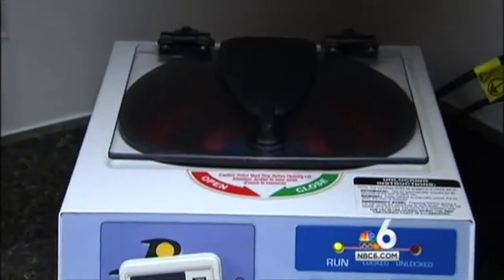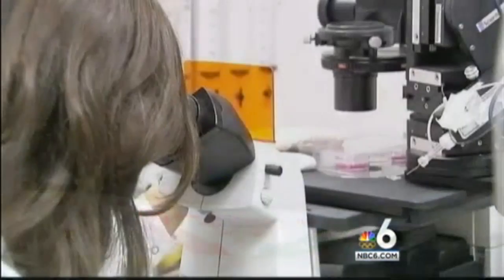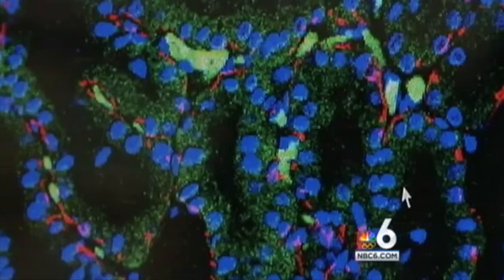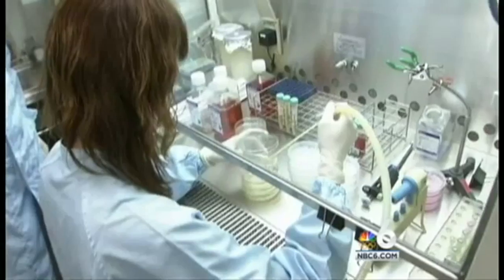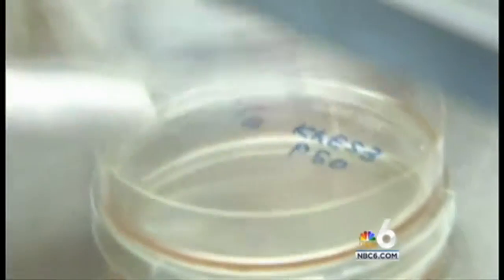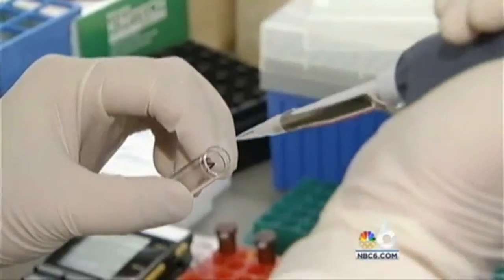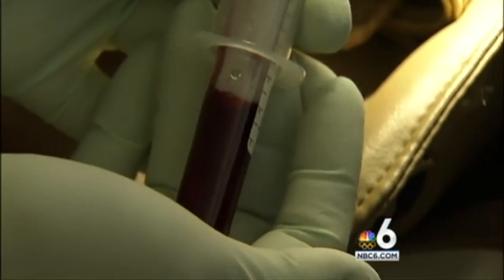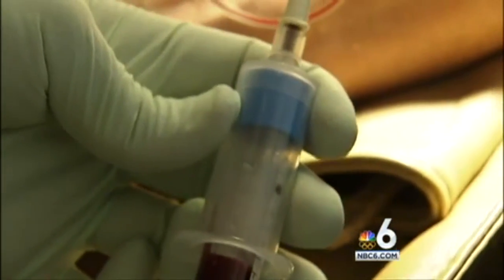Sawich once used traditional stem cells from the patient, but that method was time-intensive. You have to take tissue from a patient, then it has to be cultured at a tissue bank in a petri dish, and then it has to be regrown out, and that process takes time, and it's costly. The doc uses amniotic stem cells from the BioD lab in Tennessee, which harvests cells from the umbilical cord or placenta. Staff will draw blood from the patient, separate it into platelets using a centrifuge.